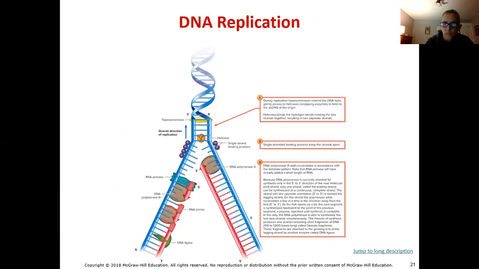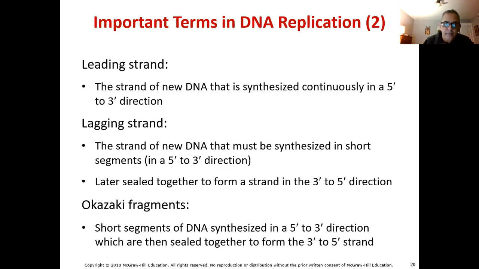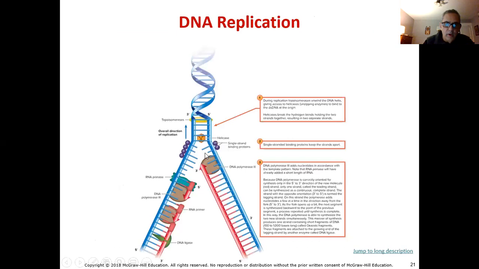So this shows you an actively replicating DNA molecule. The helicase breaks the bonds. The topoisomerase unwinds the molecule. And since when the molecule opens, this is in the 5' to 3' direction, this chain here can grow continuously. Whereas here, it has to open up as it goes along, and you get these fragments that are then joined together. So this is the leading strand and this is the lagging strand.